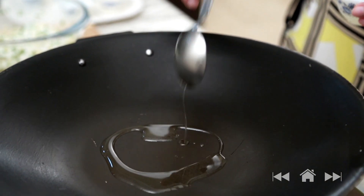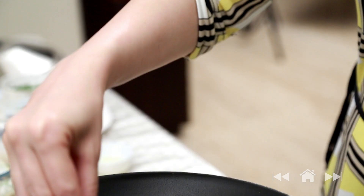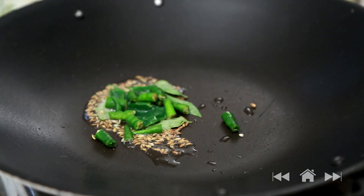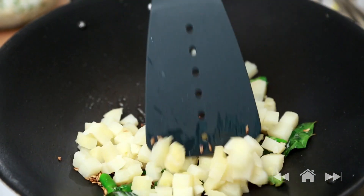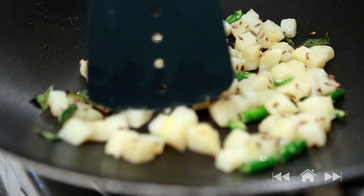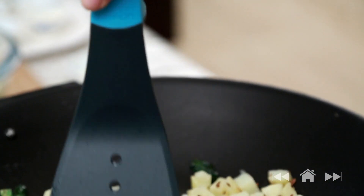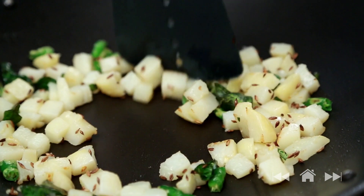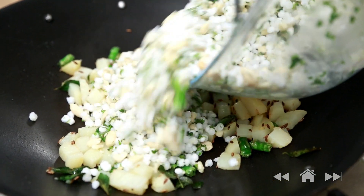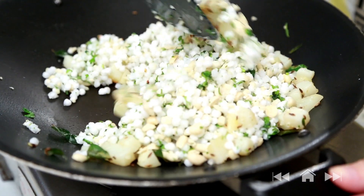So let's start cooking. Heat 1 tbsp of oil. After the oil is nice and hot, add the cumin seeds, curry leaves, and green chillies. After a few seconds, add the chopped boiled potatoes. Let the potatoes cook for at least 1-2 minutes, just getting a hint of brown colour. The potatoes are ready now; I'm going to turn off the flame because we don't want too much heat — overcooked Sabudana will get very starchy and sticky. Now I'm going to add this mixture and very quickly mix it in the hot pan.